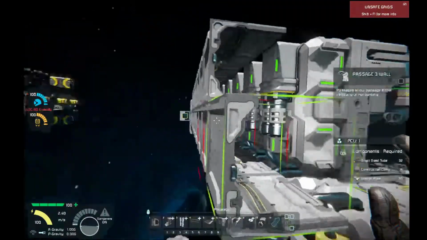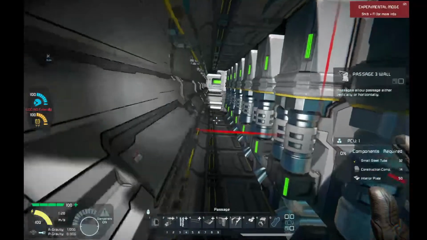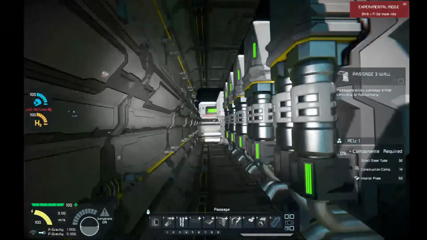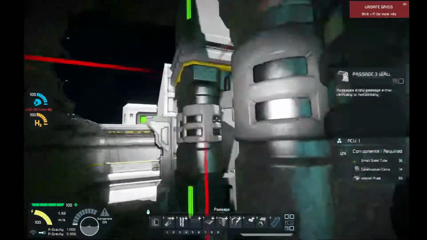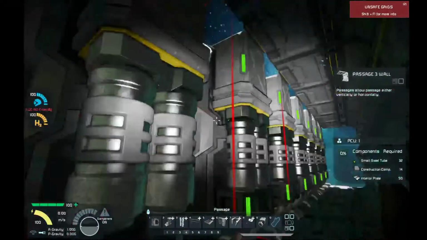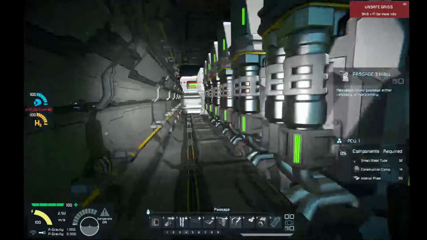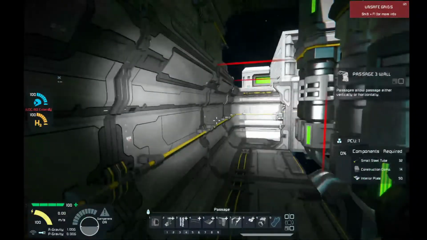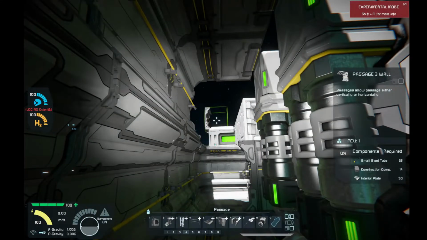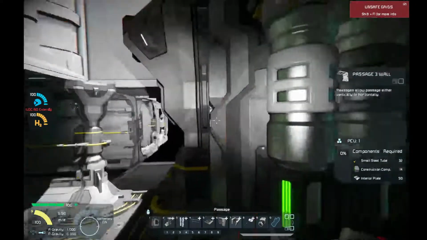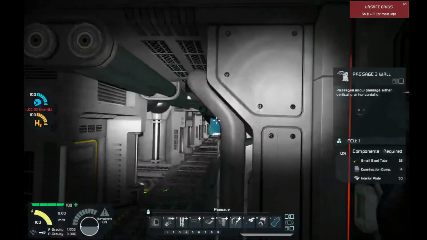And then looky there. We've got this nice open corridor that we can walk right into. Check that out. Now we can fully access this, and it makes the ship look a little bigger. Having areas like this, I may actually make a main hallway like this, if I can get away with it.